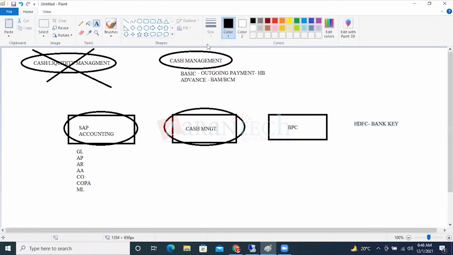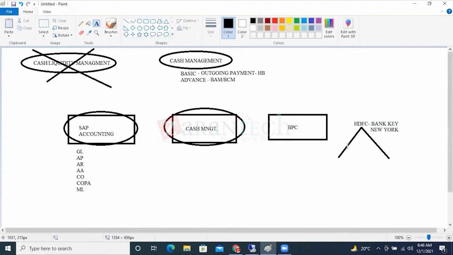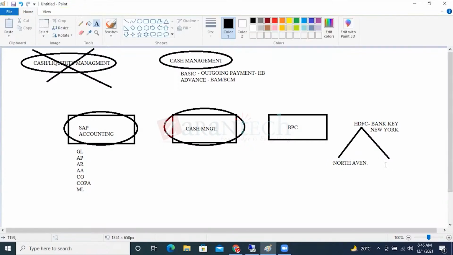The same bank may be available in two different locations, my dear friends, in the same city. For example, in New York, the HDFC bank is available on North Avenue Street, and the HDFC bank is also available in Southampton.